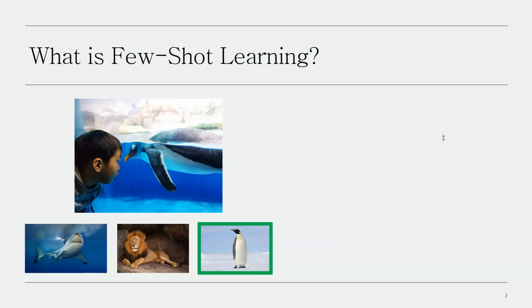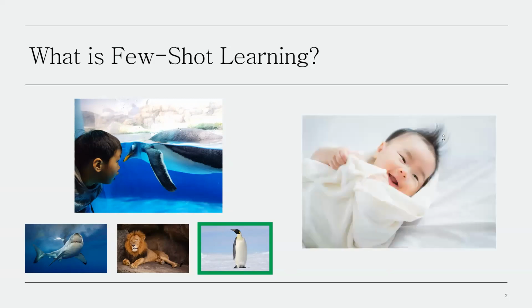The reason this child will be able to do this is because he has learned how to do object recognition. However, if we were to give the same task to, let's say, a baby, the baby would have really no idea how to do this, since it has not been taught or does not quite understand this type of training before. And that's the basis of few-shot learning. So you train with a large data set, and then from there you can give it a support data set from which it can pull.